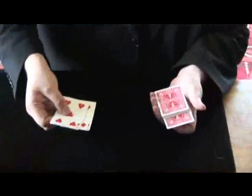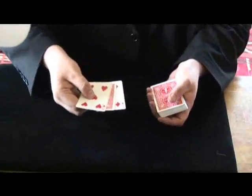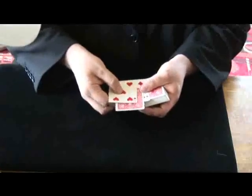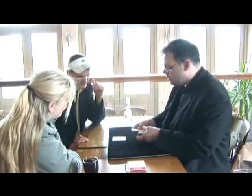Now let me show you how fast this is. Watch the 5s, watch your card. I push it in and I shake, and as soon as I do, a card appears in between the 2 red 5s. You're not going to believe this, but that'd be your card. Oh, man. Isn't that weird? I don't know how you're going to be able to get 20 times faster. Well, the next trick is 20 times faster.